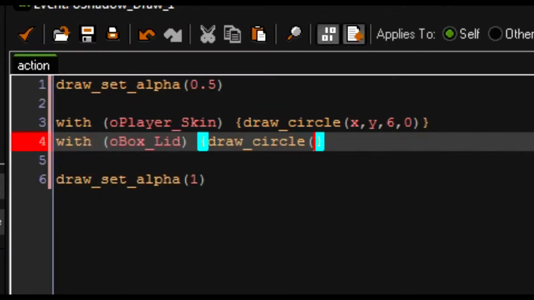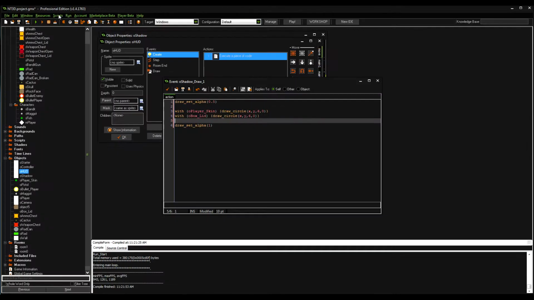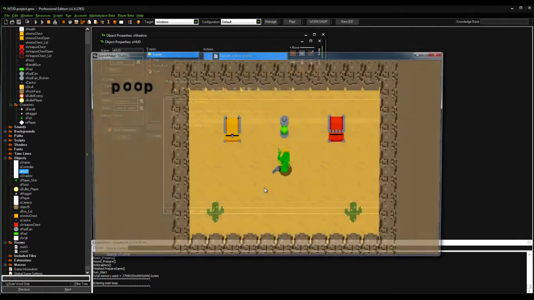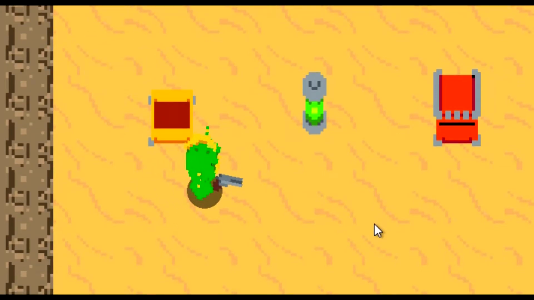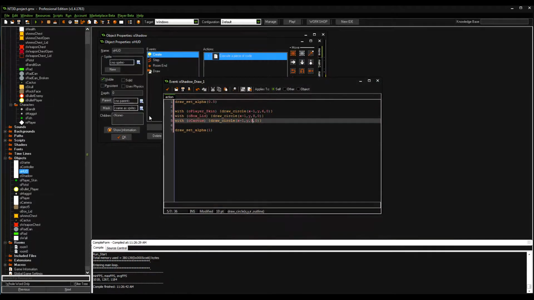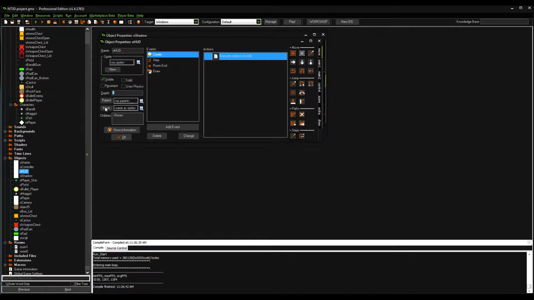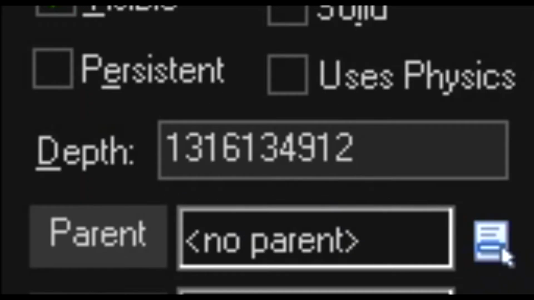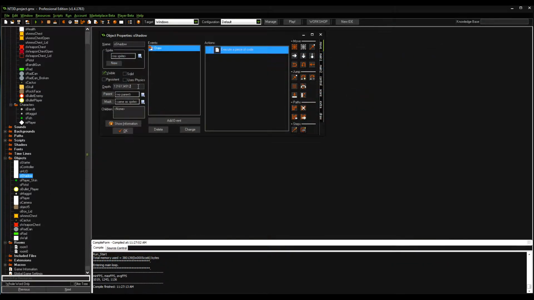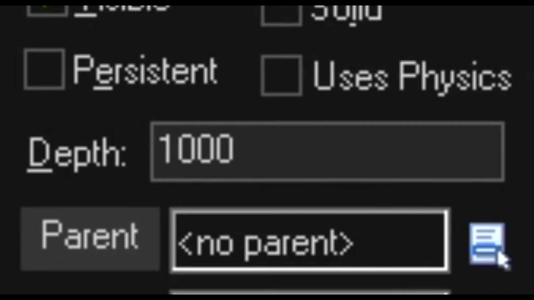For now, let's just get the aesthetic down. Just make sure everything has shadows. We'll figure it out later. I just want shadows on all the things that need shadows. Okay, that kind of works. Oh yeah, I need to make the depth of this shadow object really, really low. That should be deep enough. Too deep. Damn it. 1,000. There we go. All right.